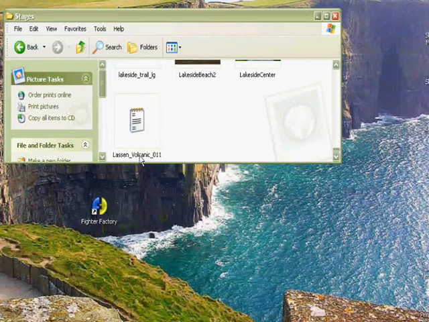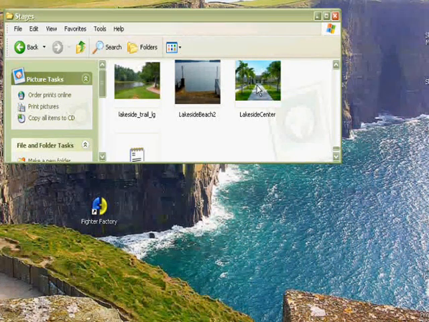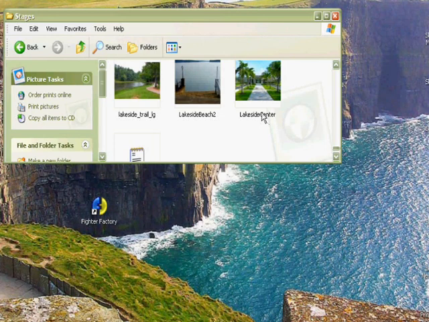So just put that in there and leave that, and then all you need is a JPG. Resize it to about 600. I have all of them resized to 600 and the height's varied, but once they're all resized to 600, it just works out better that way for me anyway. You can have them any size you want, but when you resize them, save them as a bitmap and save them into whatever folder you created. And you need one more thing, you need Fighter Factory. Just Google that and download it somewhere.